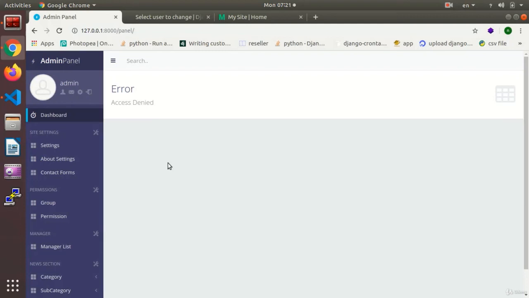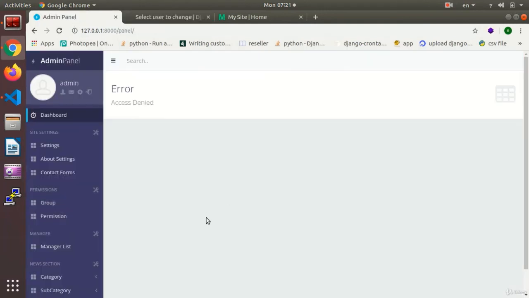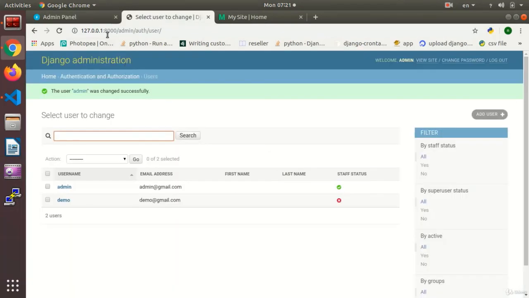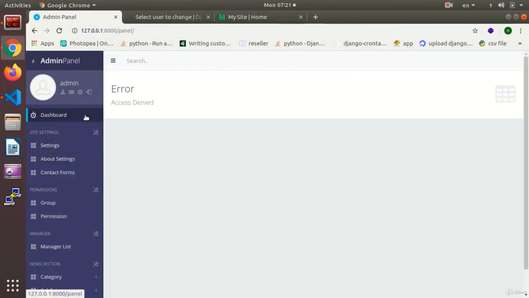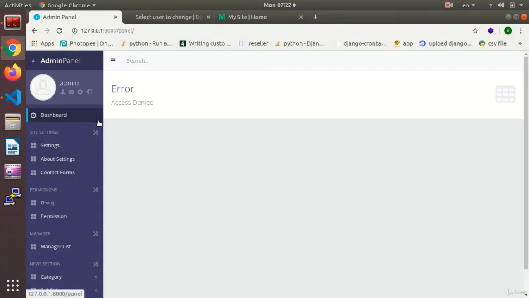Why? Because by default, the admin here is a super user, and it has a check in front of it, the super user check in the checkbox. And for the super user, all the permissions are set in the template by default, and he can have access to all the parts of the panel by default. As you noticed, when we entered with a normal user, we couldn't see the dashboard, but now I can see it. But when I click, it gives me an error. This error is for the code that we set in the view, but the reason why we can see the dashboard is because our user is a super user.